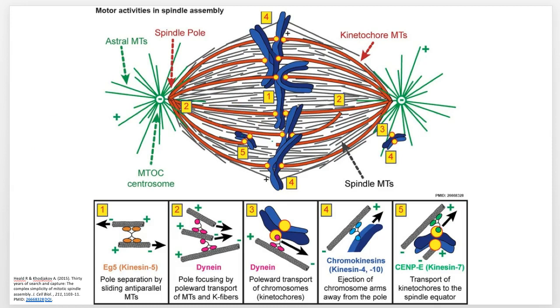In the end, it doesn't really matter. What's happening is your sister chromatids are being separated and then pulled to each side. They're getting pushed from one side and pulled from the other side so that they end up at the poles. If you want to dig super deep, you can see it's really complicated. There's all kinds of things going on because it's not just one big old honking thing attached to a sister chromatid at the kinetochore and pulled. It's a massive complex that has dyneins and kinesins and chromokinesins and a bunch of things that are entirely devoted to this process that occurs during mitosis.